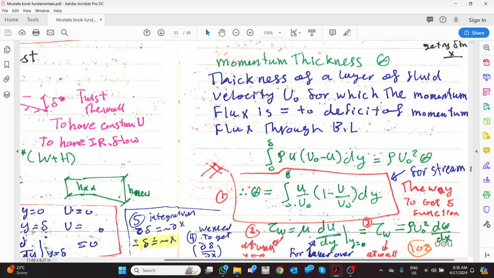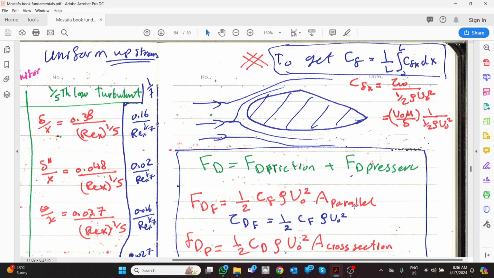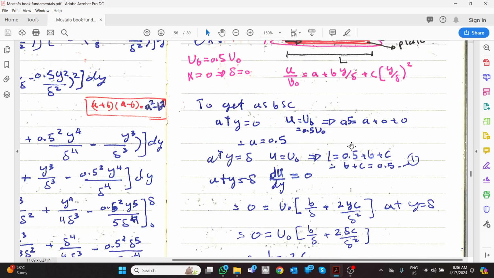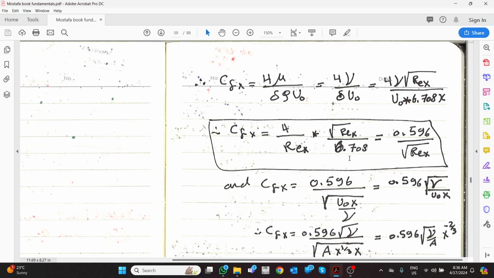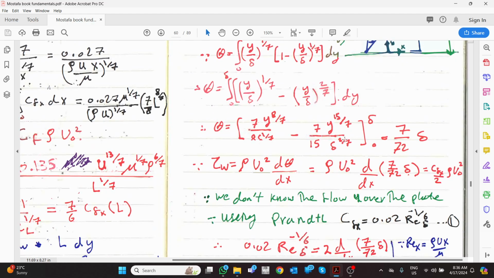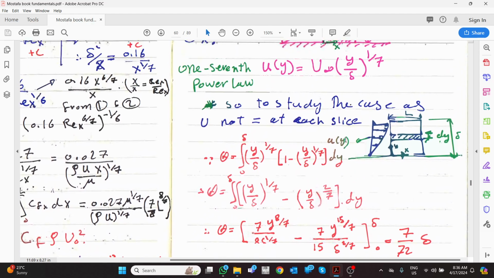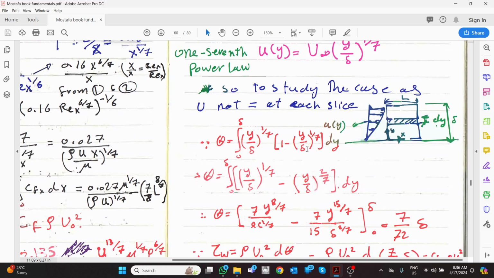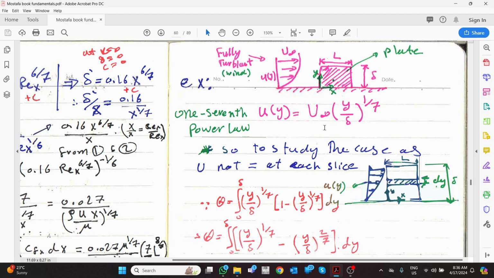Theta is equal to the function of u divided by u naught, multiplied by u over u naught. And u naught is 1 second. So what is the function of u? The function of u divided by u naught, which is u infinity, it is this one.